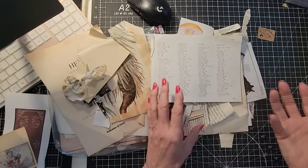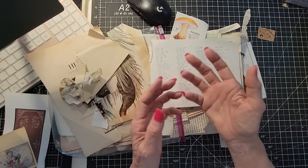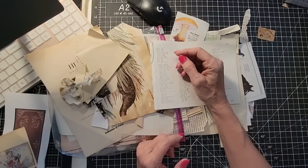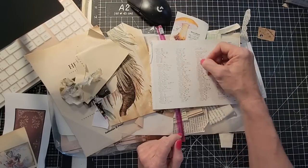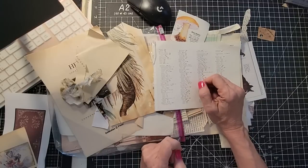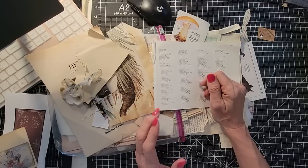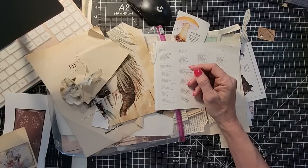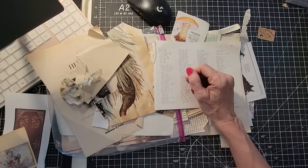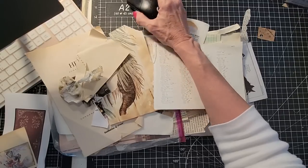Because sometimes if you come across a handwritten letter or something like that in a journal, it'll take you into another world, into somebody's life, and next thing you know, you're thinking about things you would never have been thinking about, and then you're maybe writing a related story or a memory, or you're gathering some of the feathers you collected last fall and tucking them in your journal. It's kind of just how I feel that day. That would be the honest way.